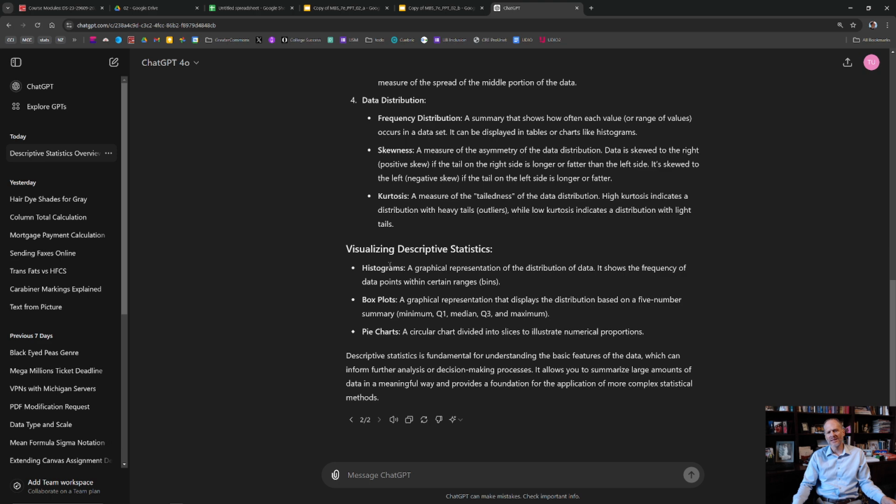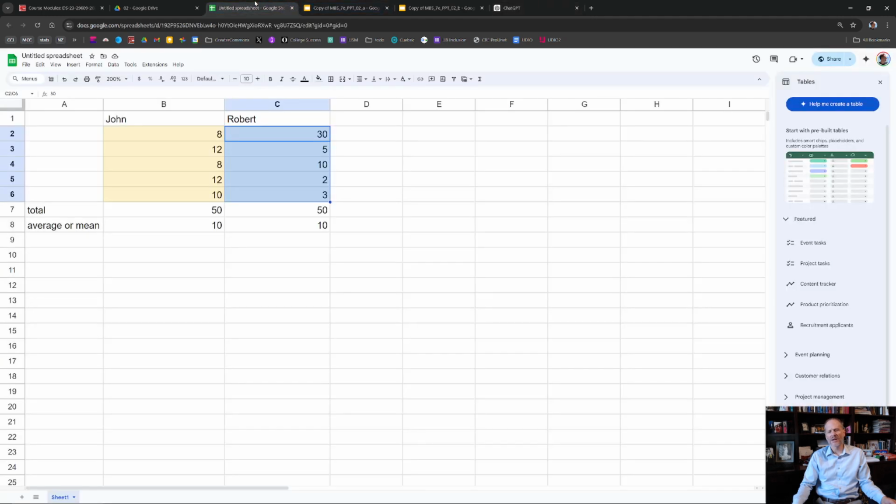And then visualizing statistics: descriptive statistics, charts, graphs, histograms, box plots, pie charts, stem and leaf diagrams, scatter plots. We're going to learn about all those. How do we better visually represent our data and describe our data? But a really important concept in statistics is a measure of central tendency, like the average or the mean, and then how much the data is dispersed, or how much it varies around the mean. That is an important concept in statistics.